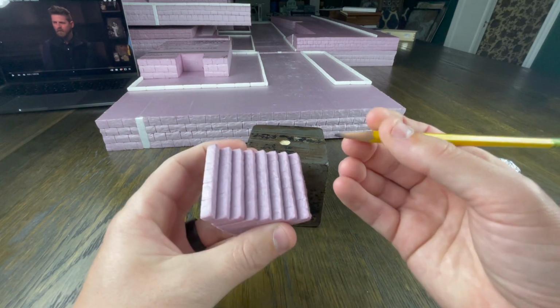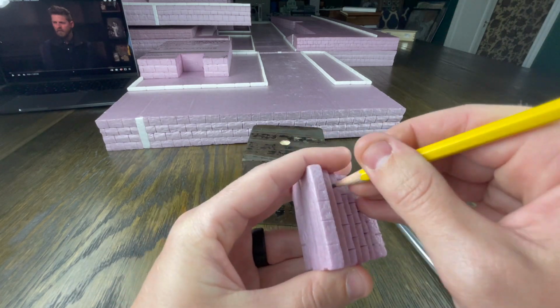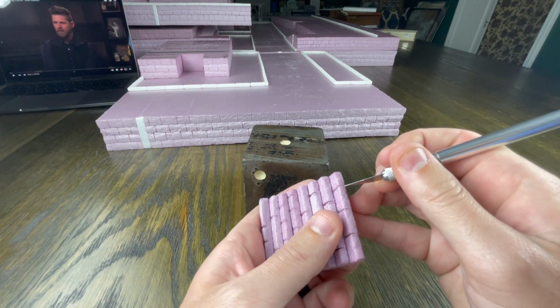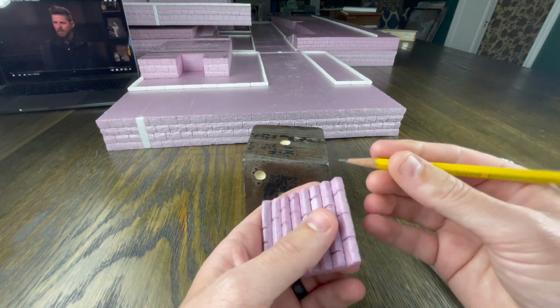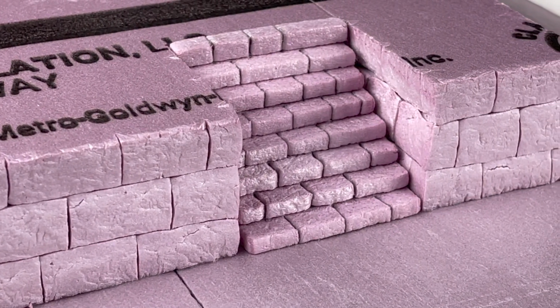And then once I have that done, I'm gonna take a pencil and widen all of those lines. Then what I do after I've got that done is I need to finish the lines straight down. So I'm gonna go through and do all of those the exact same way. And once that's done, I'll show you what it looks like up in the main piece.